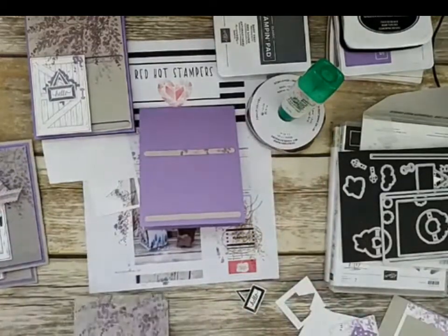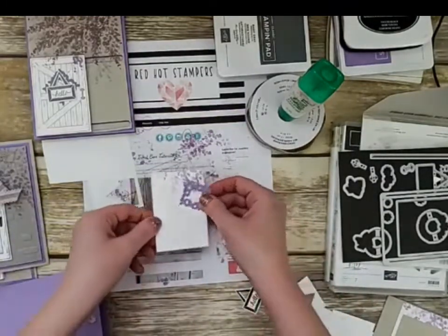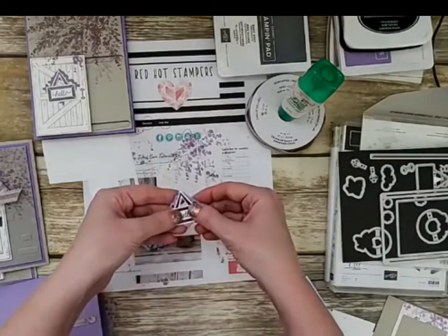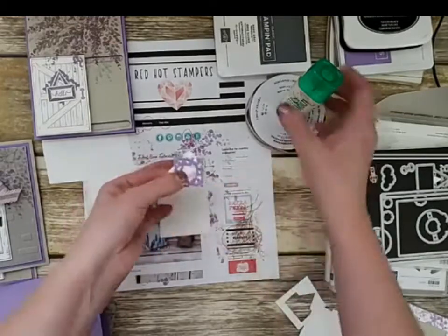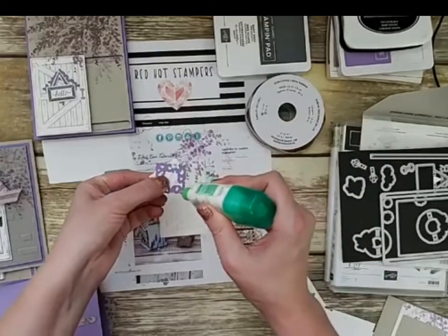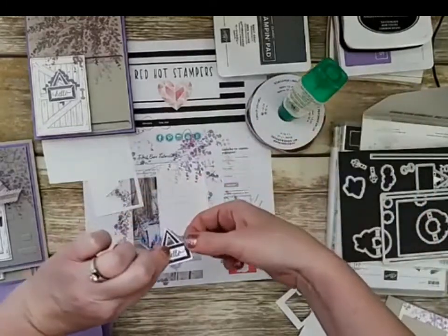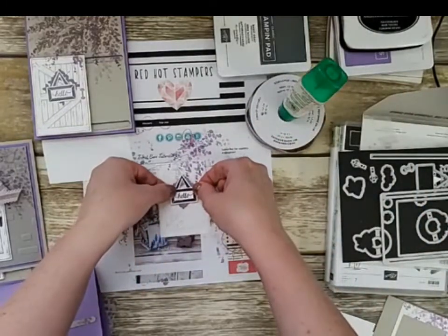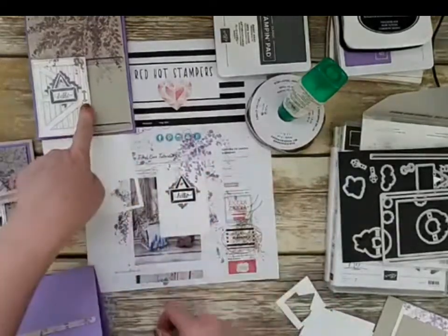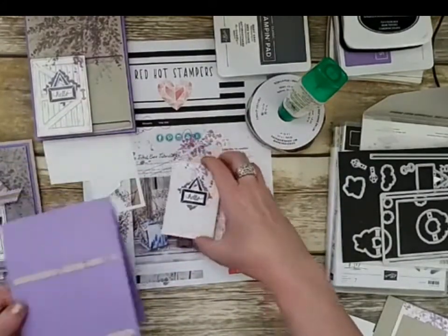Okay, now to make this fun door, first of all, let's get it completely assembled. So we're going to take our door and wreath and hello sign, and we're just going to adhere those on there. So I'm going to just make sure there's enough purple showing, and then I'm just going to flip it over and just scribble some glue on there. I'm going to flip it back over and glue that baby on. So there's my door. This one I did add the handle, so you can add that as well. I may go and glue that on later, but whatever.